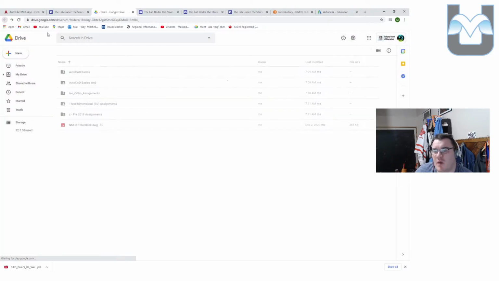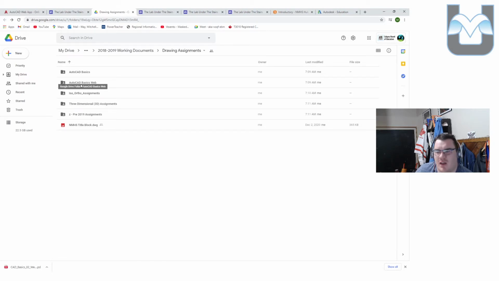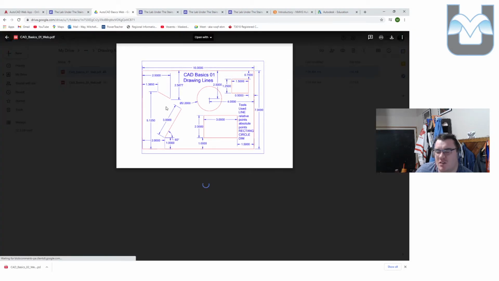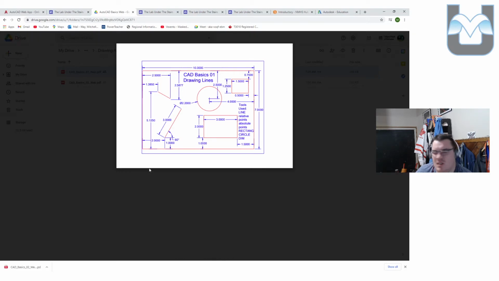If you're using the web version of AutoCAD, go to the one that says AutoCAD Basics Web. It's going to give you a slightly different drawing that I've idealized for the web app. The web app is not as powerful as the desktop app. It just doesn't quite have the same horsepower as the other one. So if you're actually doing this with the web app, this is a little bit better assignment for it. In either case, we'll talk about how to present them and all of the relevant things when we get to class on Thursday at 9:30.